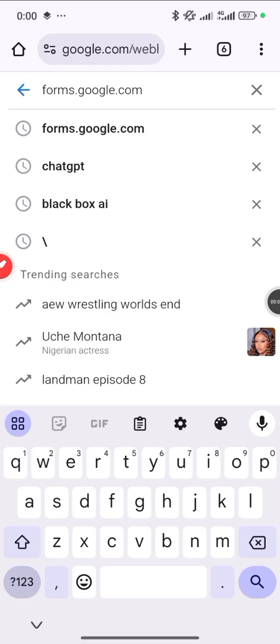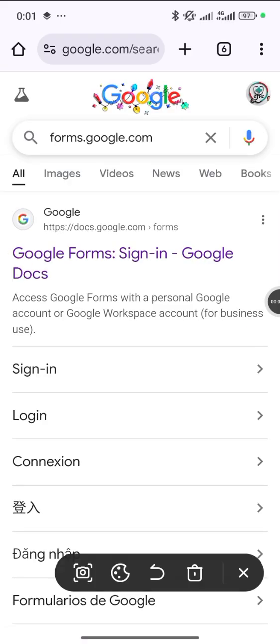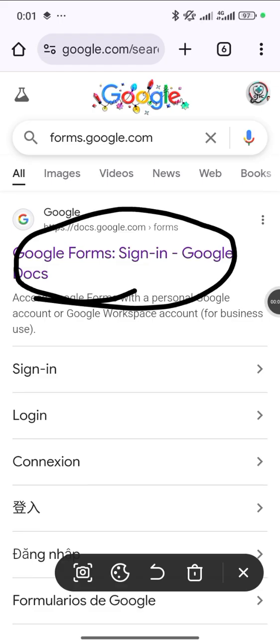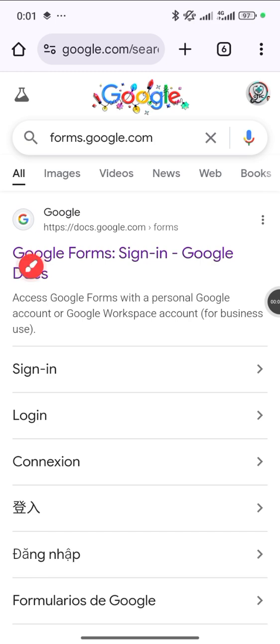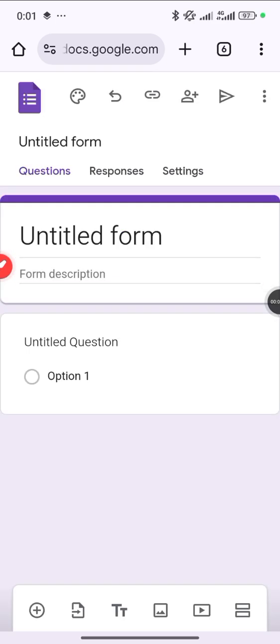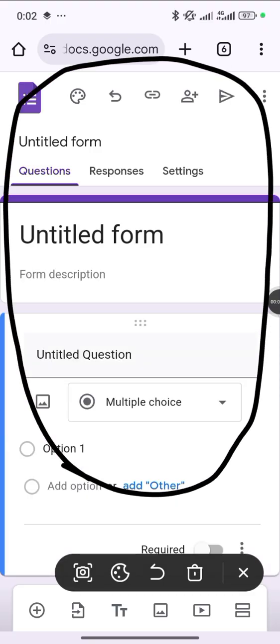Alright, so you can send. Then you select, or you just simply click on the first item and then click on it. So it should take you to the Google form page, as you can see.